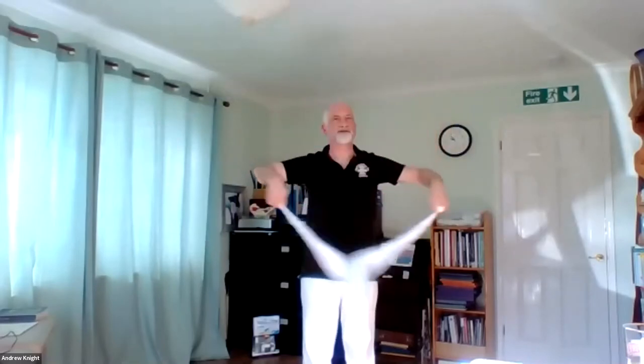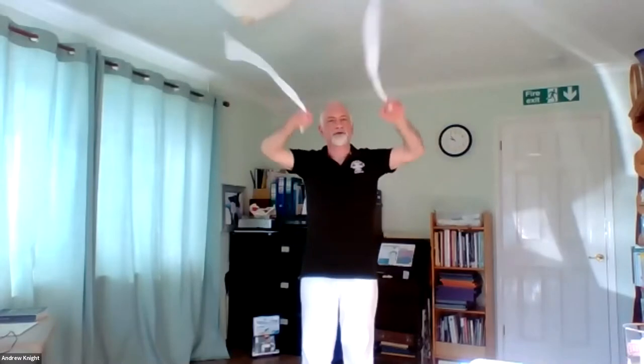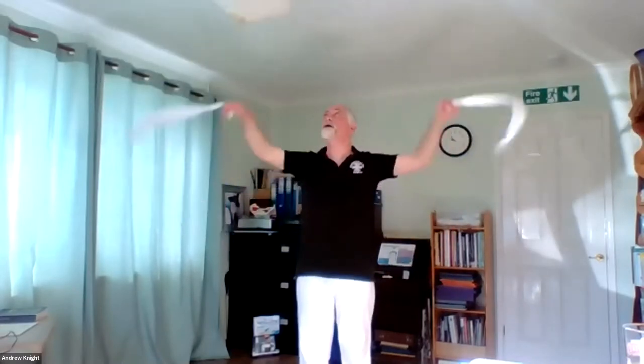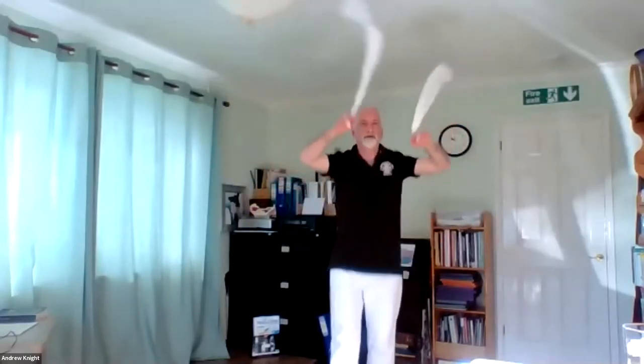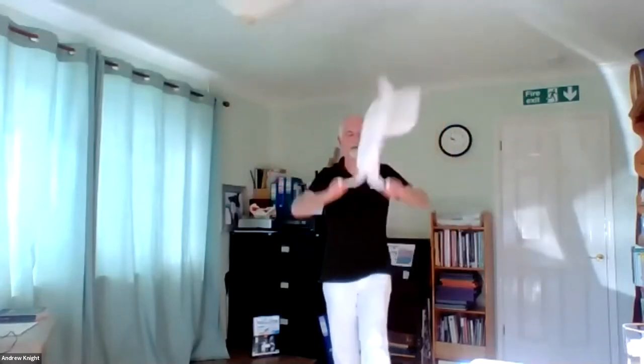Now I'd like you to just change the timing of it to be strong on the downward movement and slower on the upward movement. Works better for me if I don't hit the lampshade. And when we add the steps, the downward movement is on the first and third footfall. So it's going to be 1-3-1-3. Let's try that for a bit. I know we have some people who do big shoulder movements, but I'm actually going to be making it look very much more like propellers. Have a rest.